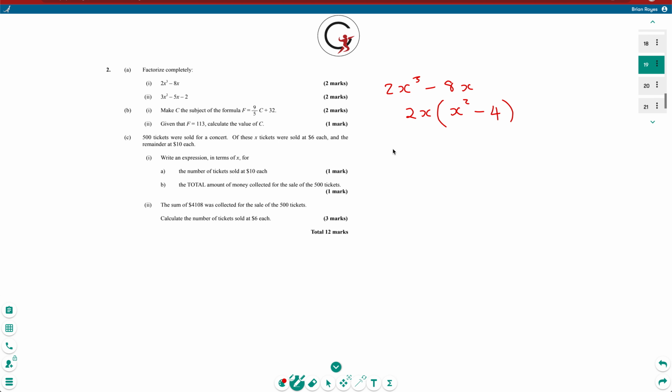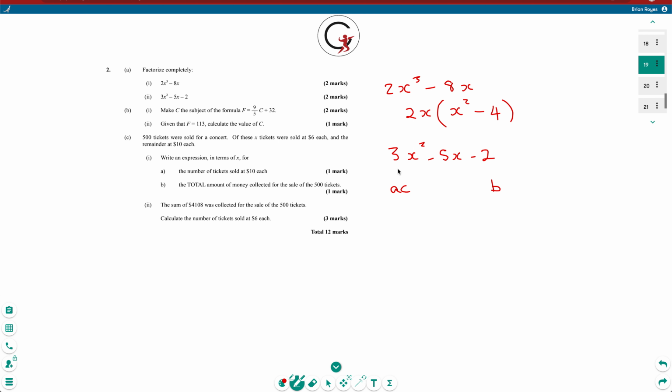It says factorize 3x squared minus 5x minus 2. So looking at this, this looks like the standard form of a quadratic equation. And we're going to recall that to factorize quadratic equations, we need to use either the quadratic formula or something called the AC method, or factoring by grouping. We're going to look at the AC method right now, and that's basically saying, can you think of two numbers that when you multiply them together give you the product of A and C and add up to B?